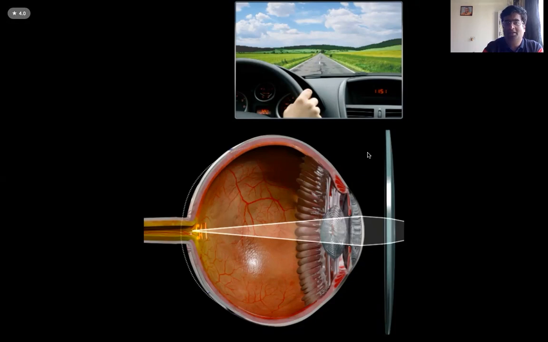Whenever a person is suffering from myopia, the power of the lenses is always mentioned in negative, minus, while for a person suffering from hyperopia, the power of the lenses is always positive, or plus. Now, let us have a look at another condition which is the same as hyperopia, but usually affecting older people. That condition is called presbyopia. It's an age-related condition, which is a type of farsightedness or a type of hyperopia, but specifically seen in old people. So let us have a look at that as well.